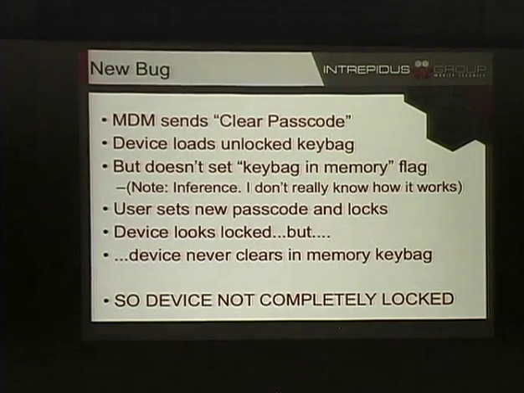The bug that I found is when MDM sends the clear passcode command and it loads that key bag into memory, it doesn't set a flag, a key bag in memory flag. I'm inferring that. I don't know that. That just seems to be the only logical explanation for what's happening. The user gets sent a clear passcode command, it's cleared, the user sets a new passcode and locks it. The device appears to be locked, but because that flag was never set, the device never clears the key bag. It doesn't realize there's a key bag in memory, so when you lock it, it doesn't do anything with it.